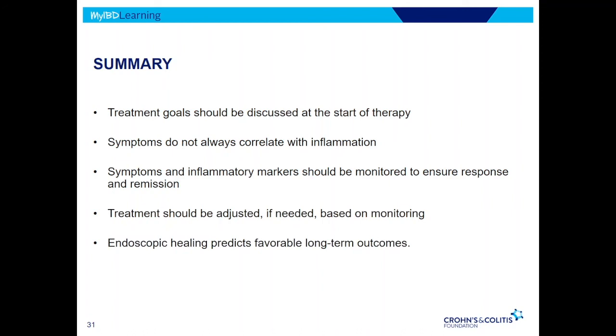That's a great question. You can't obviously see the full thickness of the wall. I didn't go into that because those are aspirational goals. We are not there yet as far as treatments. You have to have imaging by either a CT scan or MRI to actually determine healing of the entire wall, because at endoscopy, you're only looking at the inside. You can't see what's on the outside of the wall.